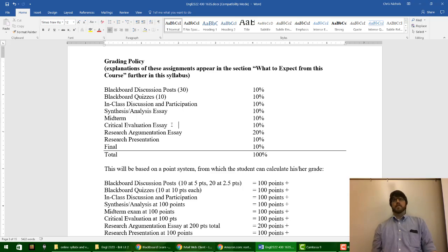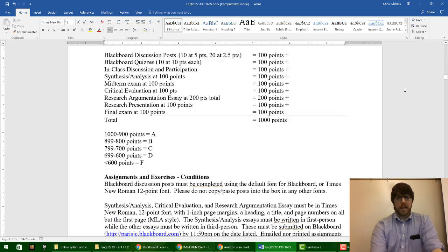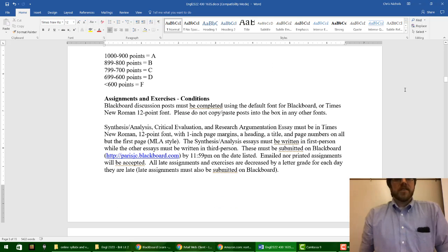Every time I have papers turned in, I look at all the Scantrons, make sure the scores are the same or similar. I also look at people who are near each other and compare where the answers are. You wouldn't believe it, but let's say 4 people who don't look at each other's Scantrons, they are more wildly different than you would think. But people who do look, there'll be an answer here or an answer there that's different, but not enough to, you're like, that's weird. There's just patterns you find over the years. But later I'll get to this where I say don't cheat, so that won't be a big deal at all, right? Because y'all are like, I don't cheat. Okay, assignments and exercises conditions.